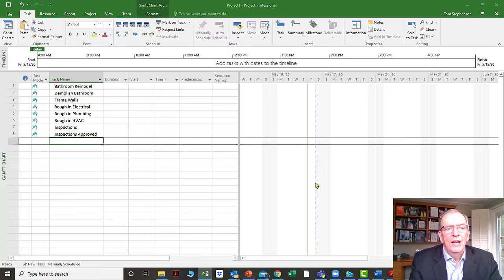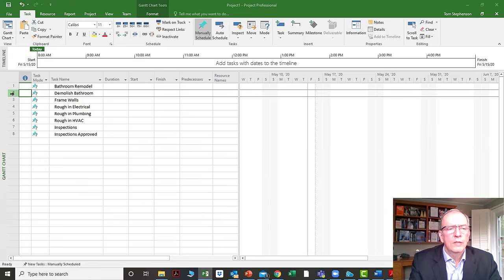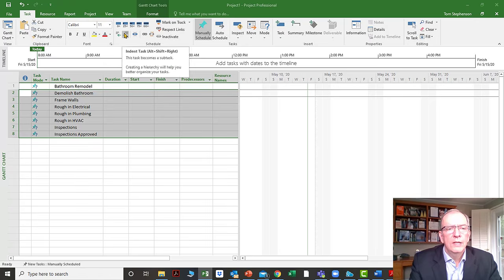So some of the things that we looked at in the last session was the development of a work breakdown structure, which included indenting activities. So you just basically click on that indent icon. You have to be in the task tab. We reviewed in the first tutorial the different tabs.